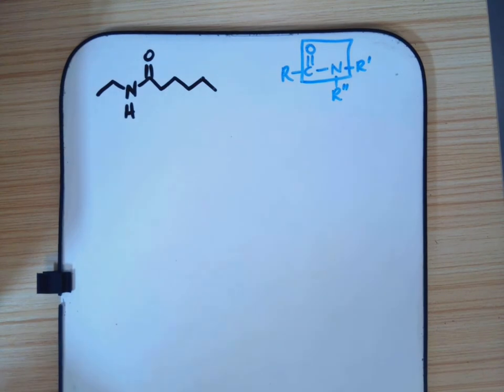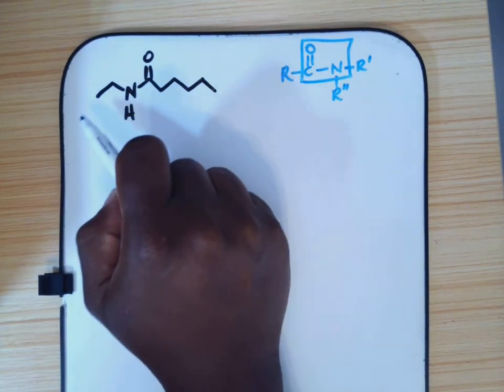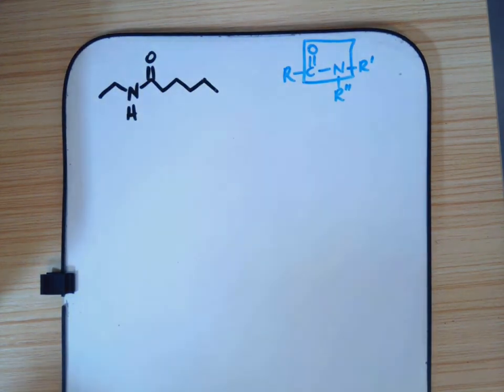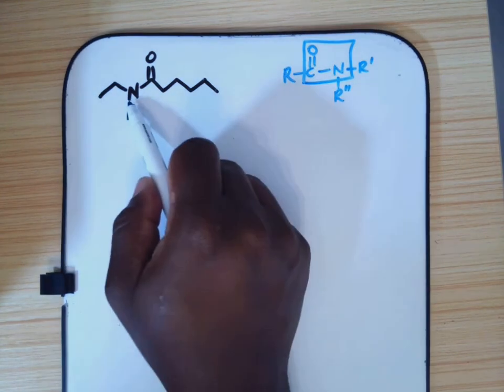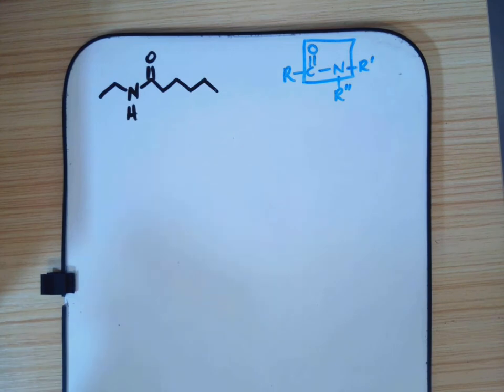So if we go through the rules of naming amides, as with other carbonyl containing molecules, we need to identify the longest continuous chain of carbon atoms that includes the carbon of the carbonyl. So we can't skip over nitrogen atoms and say that this molecule has 1, 2, 3, 4, 5, 6, 7, 8 carbon atoms, because you're counting carbon, and nitrogen, of course, is not a carbon. So I only have 2 to the left of the nitrogen, but let's say I had 10 to the left of the nitrogen. It wouldn't include the carbon of the carbonyl. So we don't even need to focus on that side of the molecule initially.